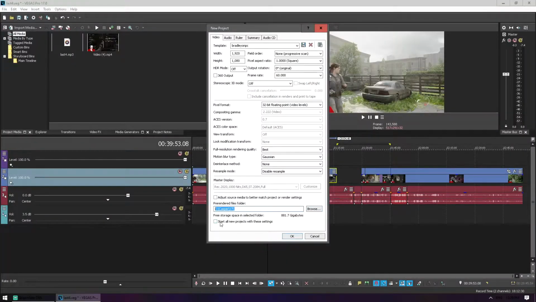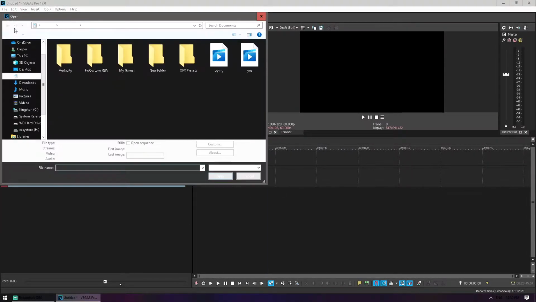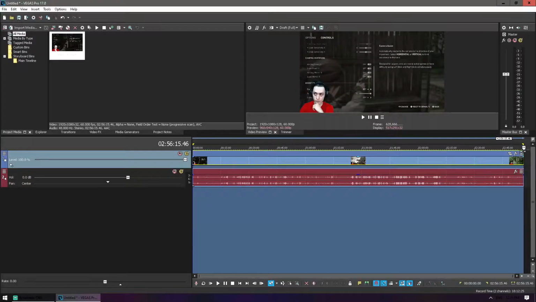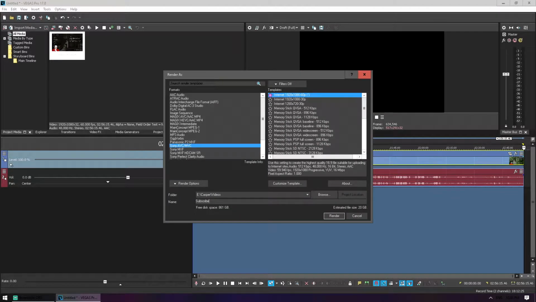The first step would be to open up a new file, a new project. The next step would be to import your video file into the project by using either import or open option. Never just drag and drop things because it's going to cause crashing on its own. Once you've got the big video file in there, all you have to do is go to render as, full HD video, name it what you want, and render.